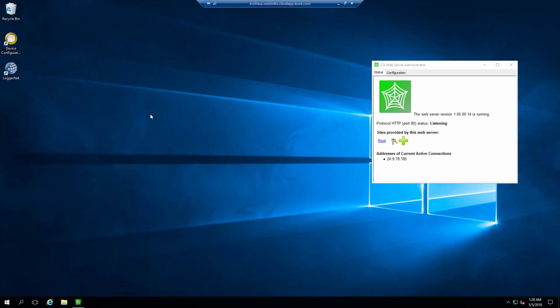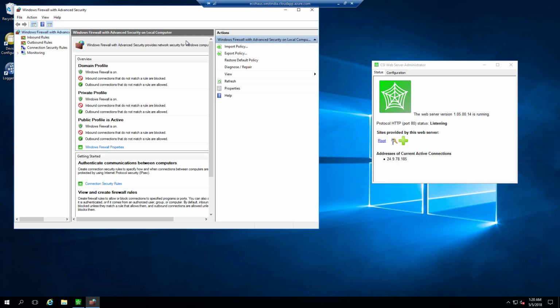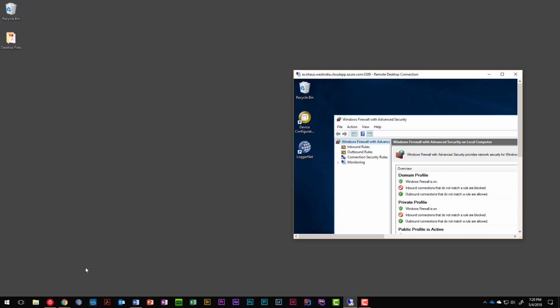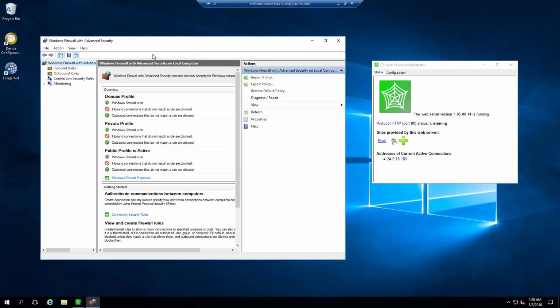The reason I found that out is because I was having trouble. So from my local PC here, I opened up RTMC Pro inside the Azure VM, which you can do. It's just easier to use RTMC Pro from outside because it runs faster.